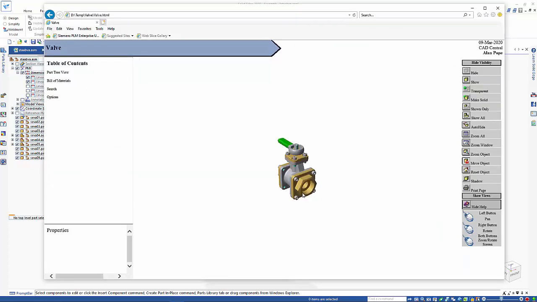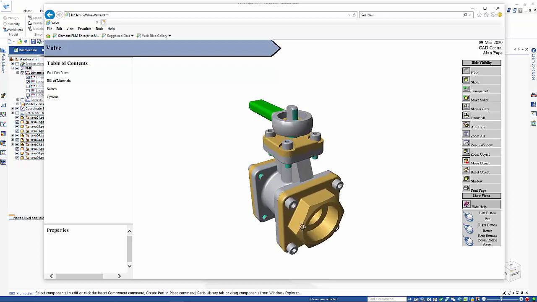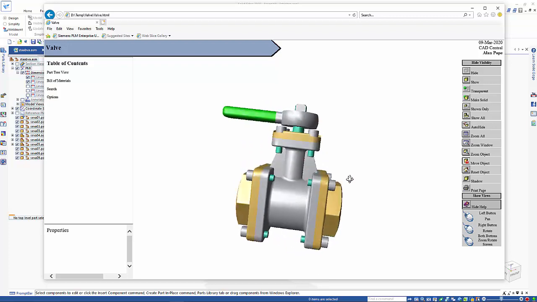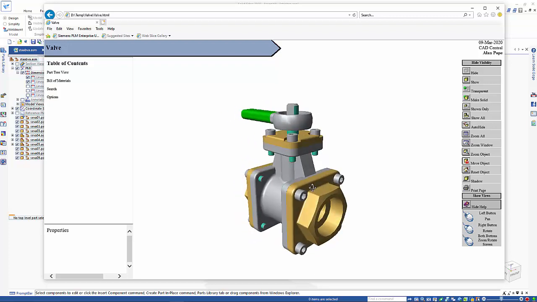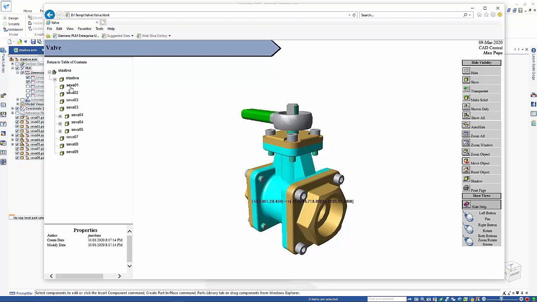So you can see that we have the ability to sort of zoom in, zoom out, rotate as we did in the PDF. We can have a look at the part tree, so we have all the information available here, including properties, and it will highlight in the window.